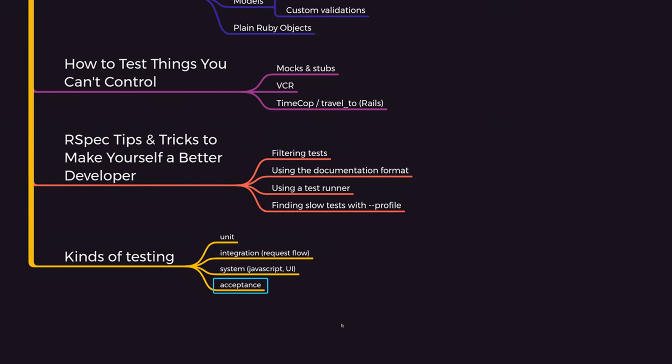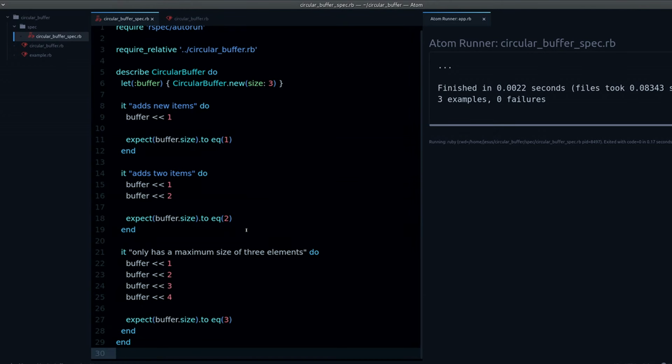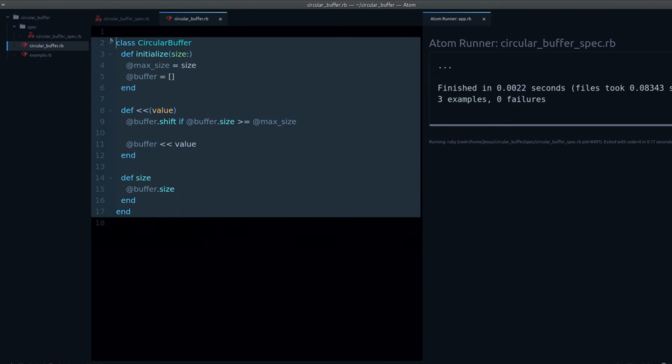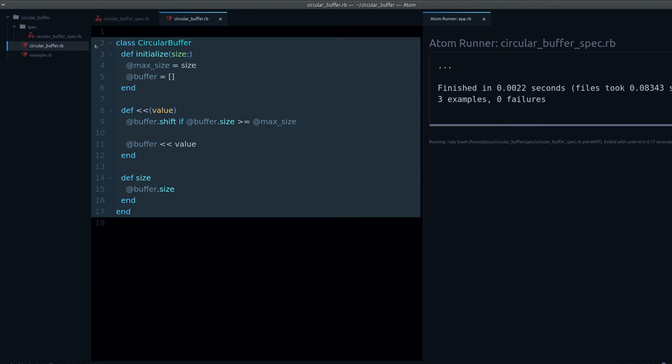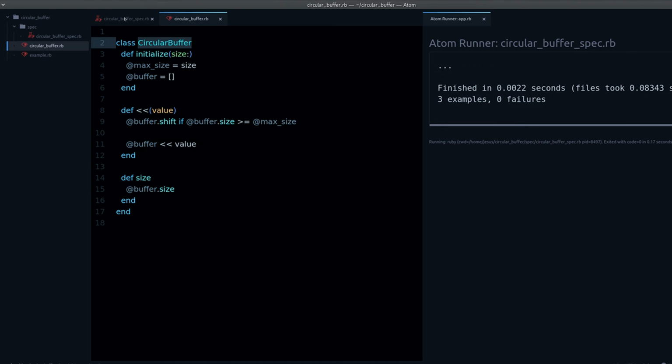Right? And an acceptance test is a different kind of test where you're testing something, this is for legacy code, more or less. So let's say we have a program and we have no idea what it does. So you're given the circular buffer, for example, and you don't know what it does. So what you do is you write a test that is not a failing test, it's a passing test. So you match what the class is already doing.